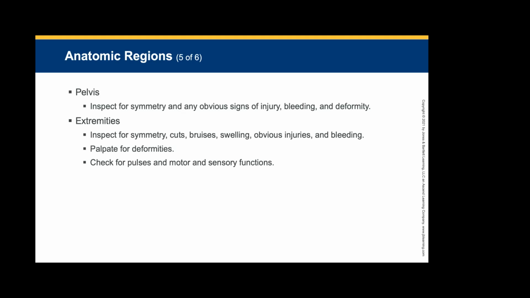Does anybody know how much blood can drain into the pelvic region and not be known? Anyone? Anybody want to take a guess? You can leak 2 to 2.5 liters of blood into the abdominal cavity before it starts to be noticed. That's a lot of blood that's pooling in your abdomen.